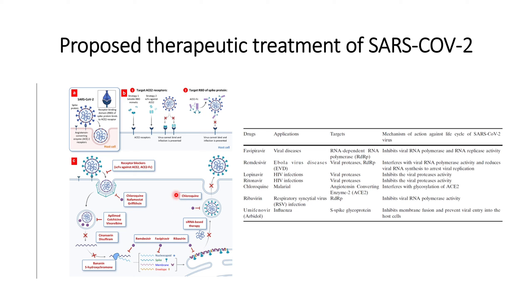And the last strategy that has been presented in this paper is to prevent exocytosis with the help of chloroquine, as chloroquine not only prevents endocytosis, as it will affect the glycosylation of the ACE2, however it will also prevent exocytosis, which is an essential step for the SARS-CoV-2 virus replication.